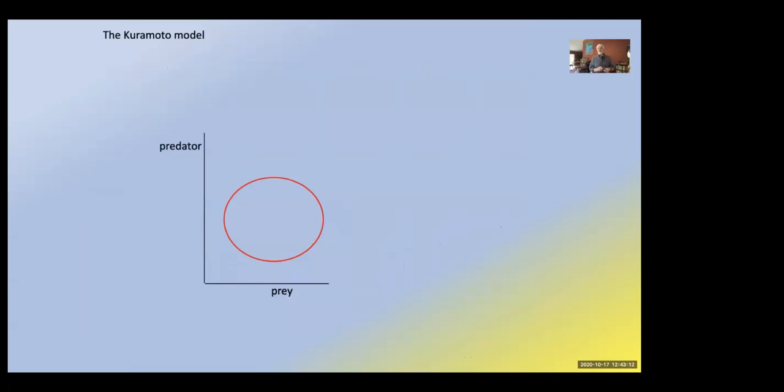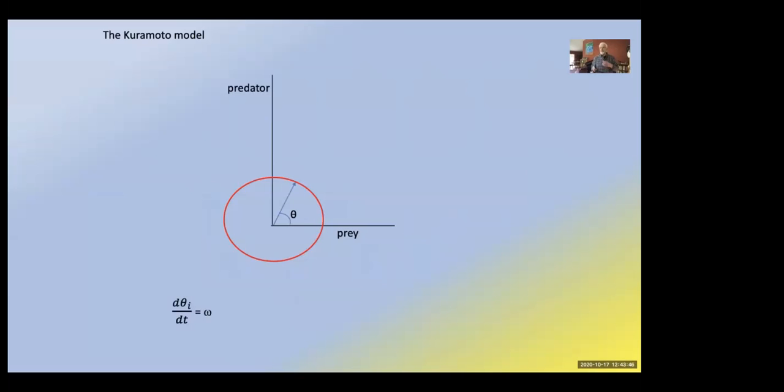So we begin with the predator-prey system, and then we want to try to apply this classical model that was invented by the Japanese mathematician Kuramoto many years ago, and has been used in the study of coupled oscillators rather extensively, at least in the physics literature. We want to see how that can apply to biological oscillators like predator-prey systems, consumer-resource systems. So the first thing we do is translate this: we take the centroid of where the limit cycle was, translate it to the origin, and think of the state of the predator-prey system as an angle on that circular space.